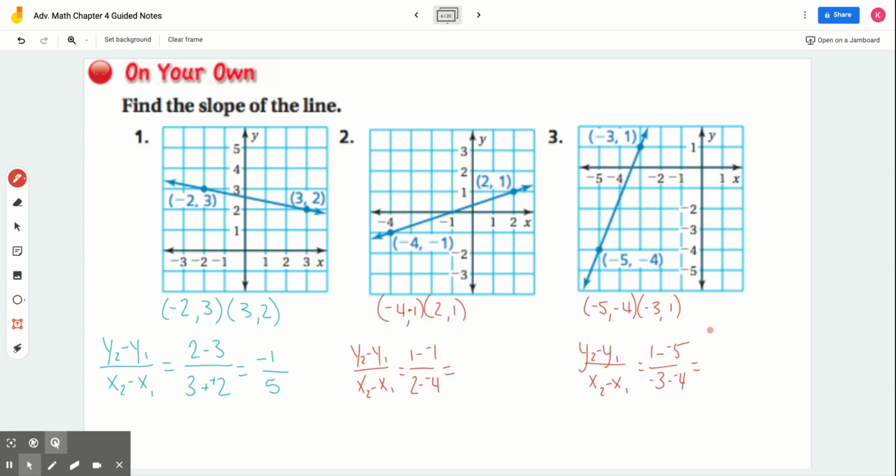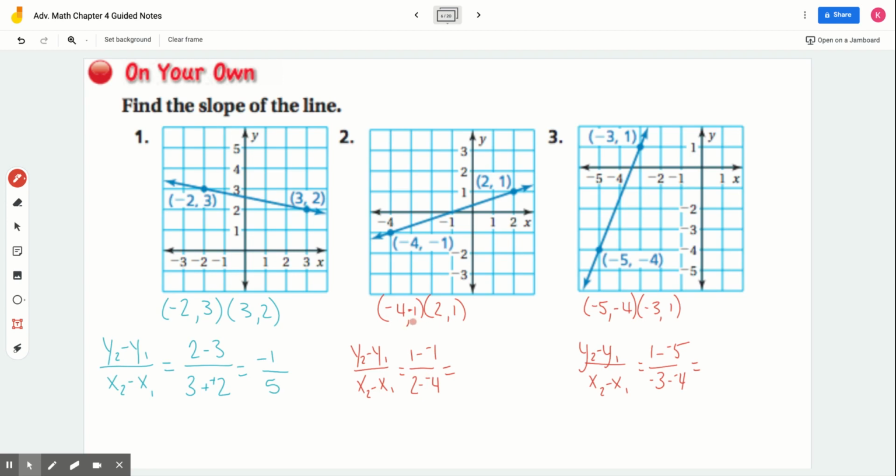Here you can see that I've already filled in the problems. That way we can take a look at solving it. Some of you are probably wondering, how do I know what is the first point and how do I know what is the second point? Essentially, it does not matter. You can choose to use whichever point first. Typically, I use the left one, then the right one, but as long as you do your calculations right, you'll get the same answer. So here, -4, -1, and 2, 1.